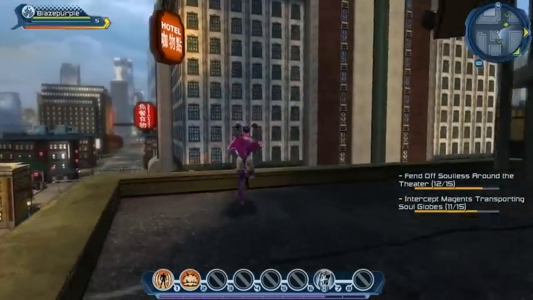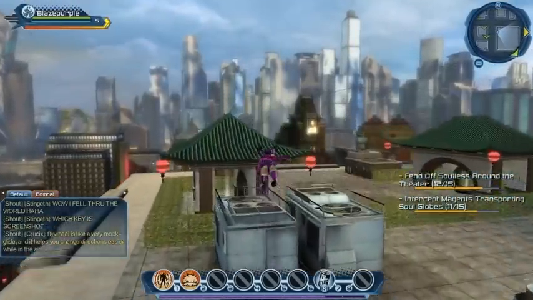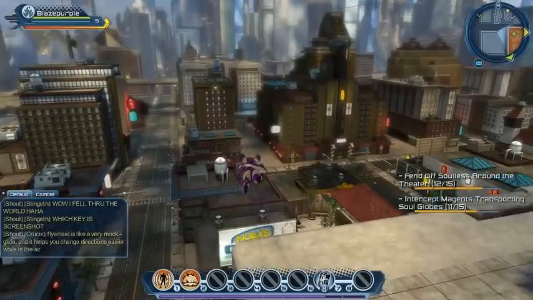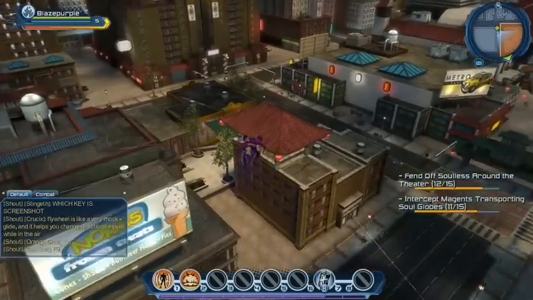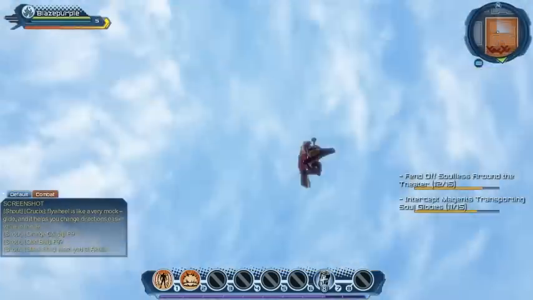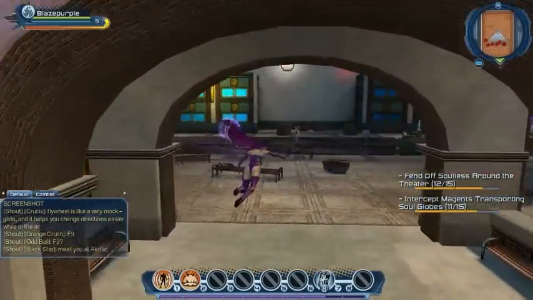Ha ha. We will actually, in the storyline, get to see the Metro Transit Station a bit later on. Alright, so let's carry on beating up these soulless people. Actually, whoops, mouse spazzed out. That's my mouse, not the game. Alright.